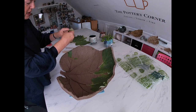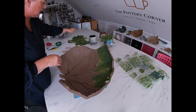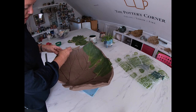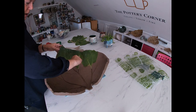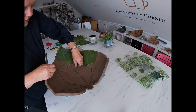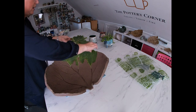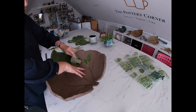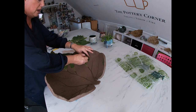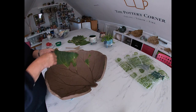And I'm just going to gently take as much of this out as I can. I'm not going to be too pedantic about getting absolutely every scrap off, because obviously it will burn away in the kiln. But I want to try and get as much of the green off as I can. As you can see, the veining is beautiful on this leaf, and it gives you that lovely texture.